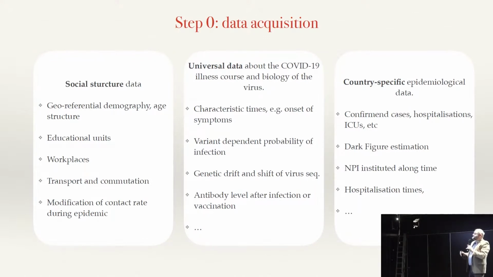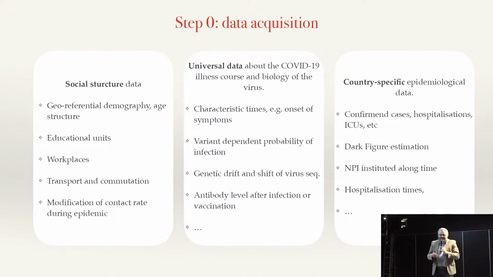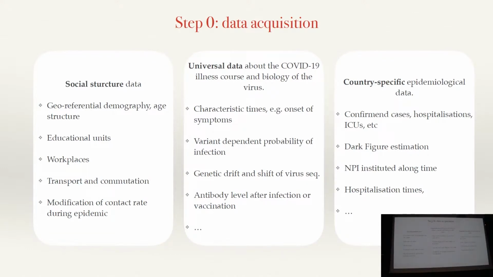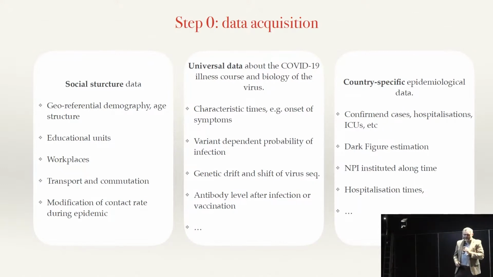And the last pillar, the third one, are the country-specific data about the particular course of the epidemic in Poland. It, of course, consists of the statistics that all of us know about the confirmed cases, the hospital bed occupation, the number of quarantined people, but the second point, the dark figure estimation, is also very crucial, and it differs from country to country. The dark figure, probably most of you know what it is. We realize that the confirmed cases are only a small part of all infected cases, of all people who are infected every day.